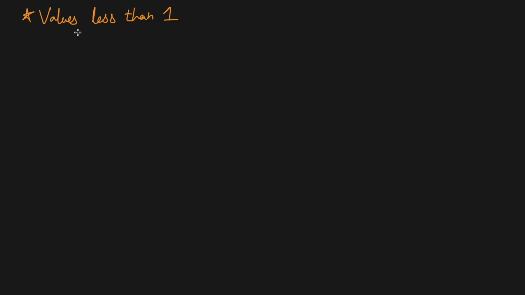So let's consider some problems here. Let me introduce some scientific notation. But first, let me just explain to you what to do with the values that are less than 1. In this case, we will introduce the zeros before the digits themselves, on the left side, and then we will write the digits at the end.